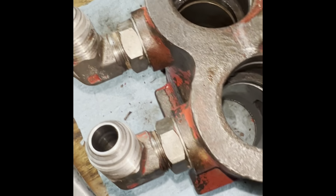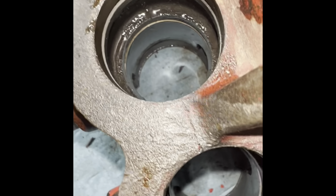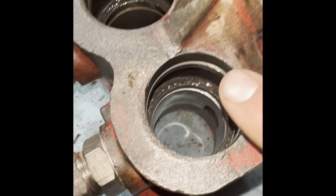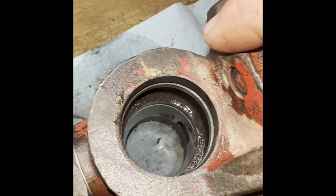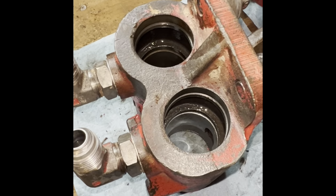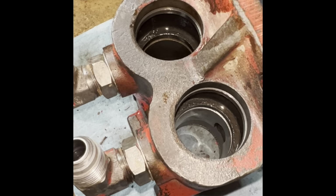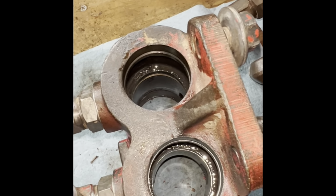So next up, again, check in there. You want to make sure everything looks really clean. No debris, paint. Paint likes to chip off and get in there. Dust, like even I ran these through the parts washer and honestly I could have done a lot better job. Stuff is never ending on a 50-year-old tractor that's just been caked in grime and grease over the years. So once you get it all cleaned up, next step will be to put the O-rings in.